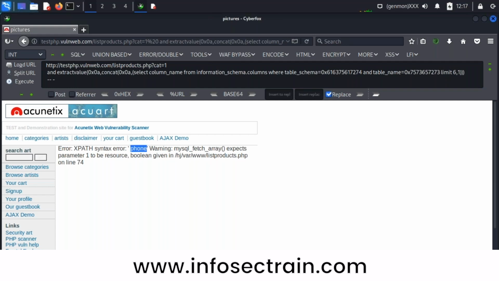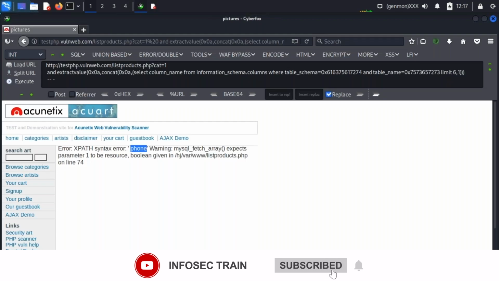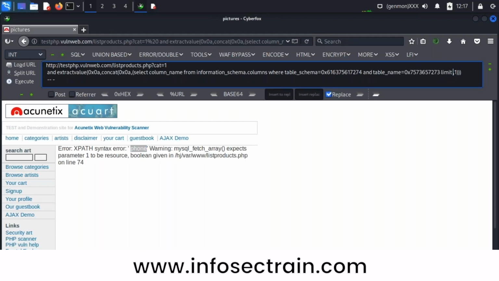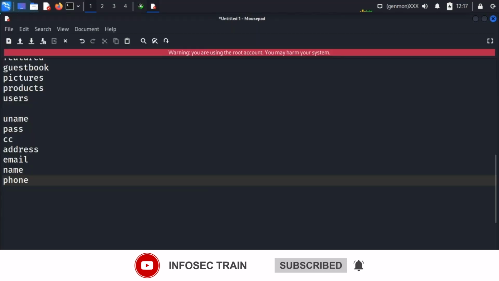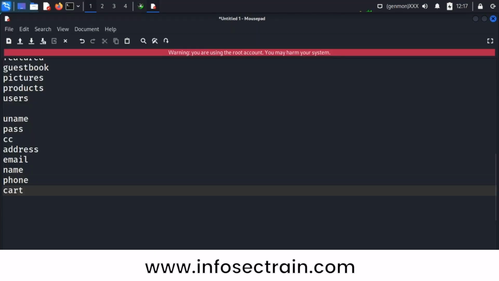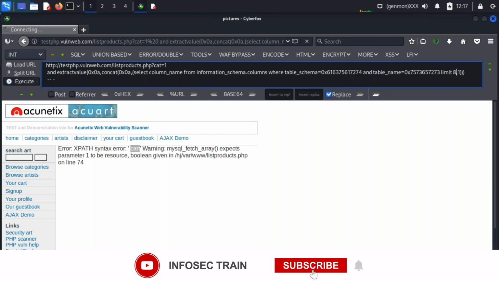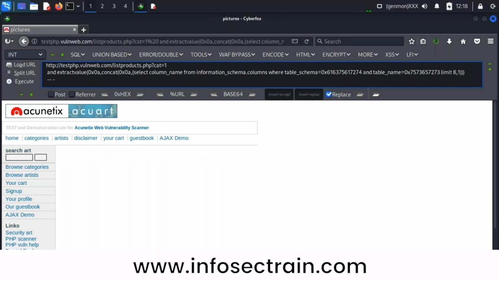Phone. And 7 comma 1. Card. And I'm giving next 8 comma 1. Okay, it doesn't show anything. So the total number of columns is exceeded.